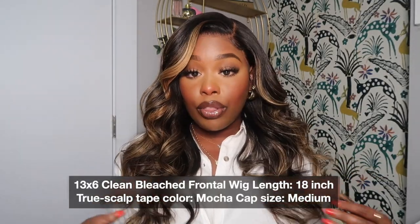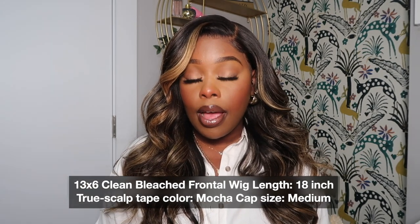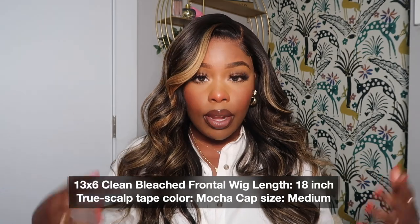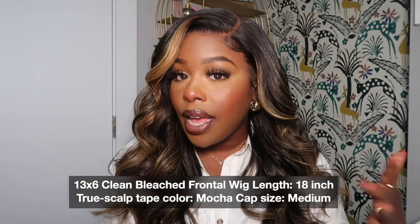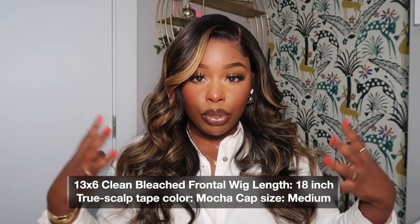This unit, guys, is a 13 by 6 cap construction. This is a clean, bleached hairline, guys. And this unit is 18 inches long, and it kind of has like, I would say, a balayage ombre style effect. It's not really ombre at the bottom, but you'll see highlights fall through the bottom, the pop of color in the front, and then it just kind of streams through with highlights.